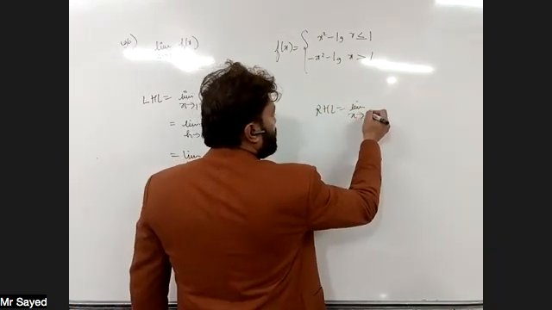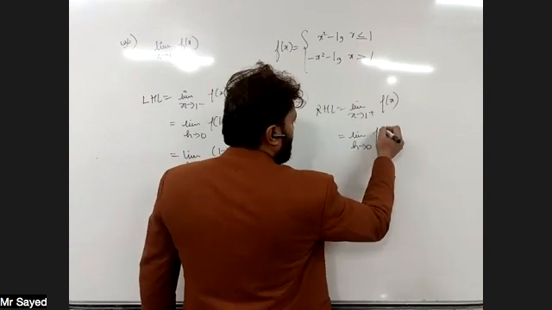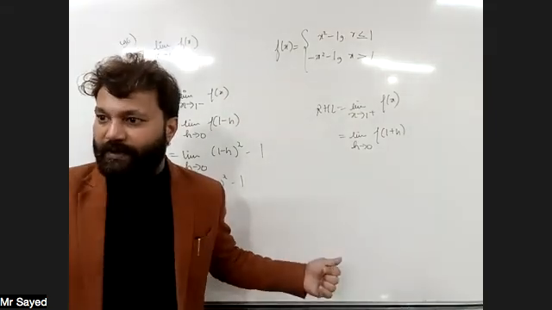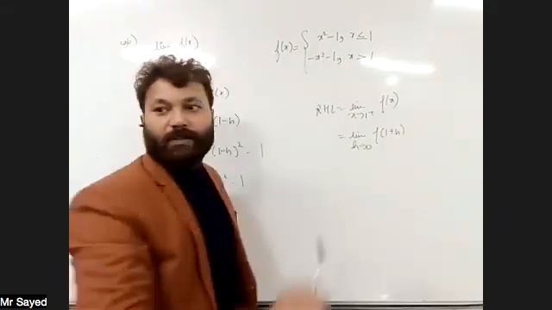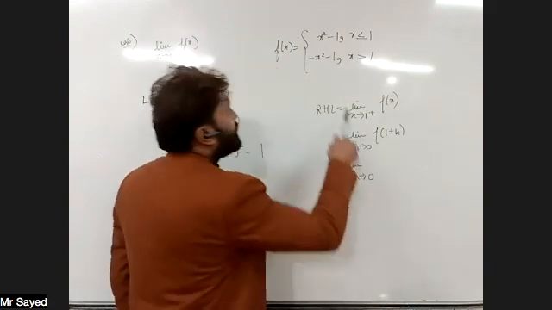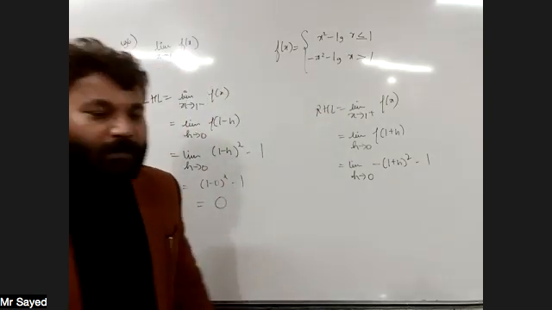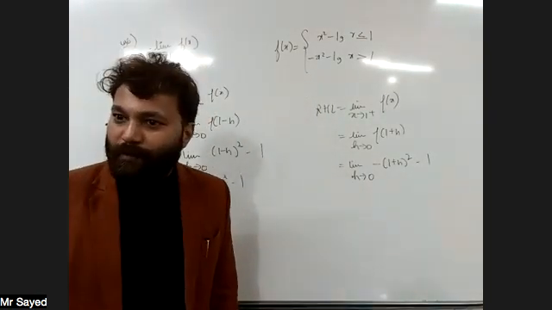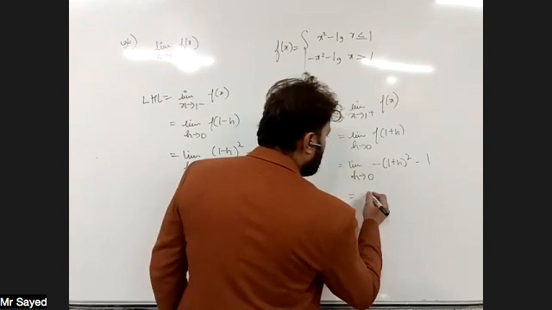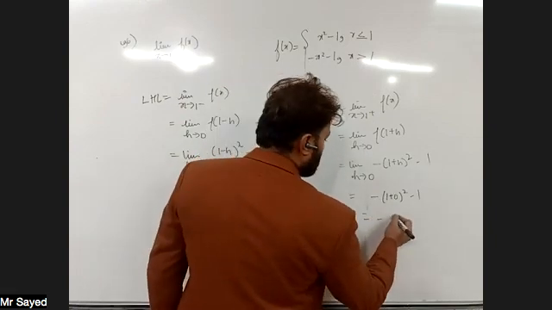Right hand limit will be x tending to 1 positive f(x). This will be limit h tending to 0 f(1 plus h). A positive value is being added to 1. So greater than 1. Greater than 1, second definition. Thank God you people are awake. h tending to 0. So this will be minus (1 plus h) whole square minus 1. Do we need to open this bracket? Then what will we do? Put the value of the limit. So in place of h, we will write 0. So this will be minus (1 plus 0) whole square minus 1. So this will be minus 2.